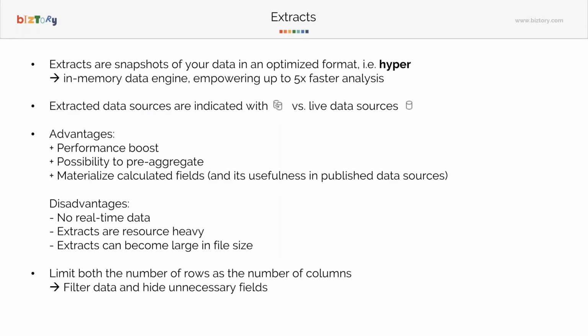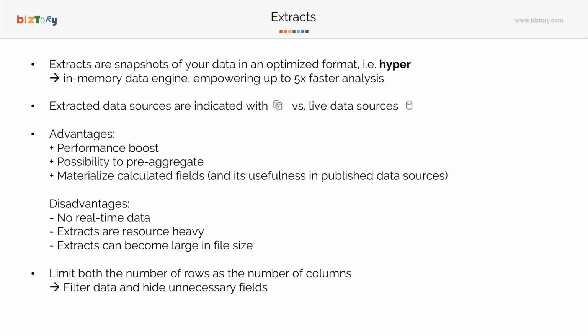Then of course, as with everything, there are advantages and disadvantages to extracts. That's true with every technology, even with data itself: there's an advantage to visualizing it in a certain way, and there are disadvantages. So in this case, the advantages are, of course, the performance boost, because we've seen 5 times faster analysis with the Hyper format.